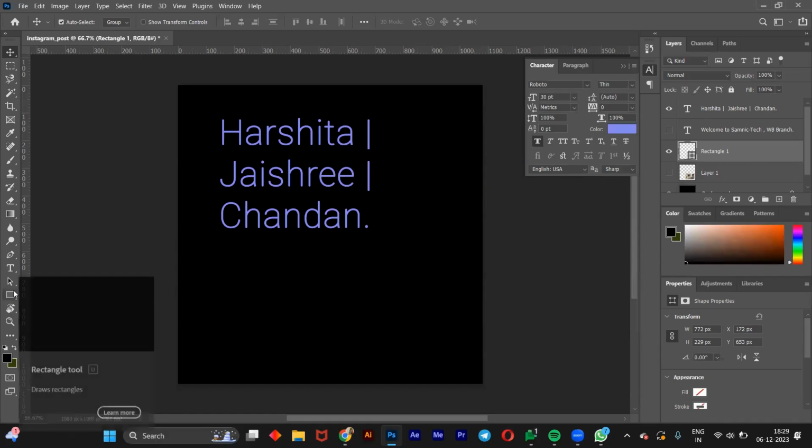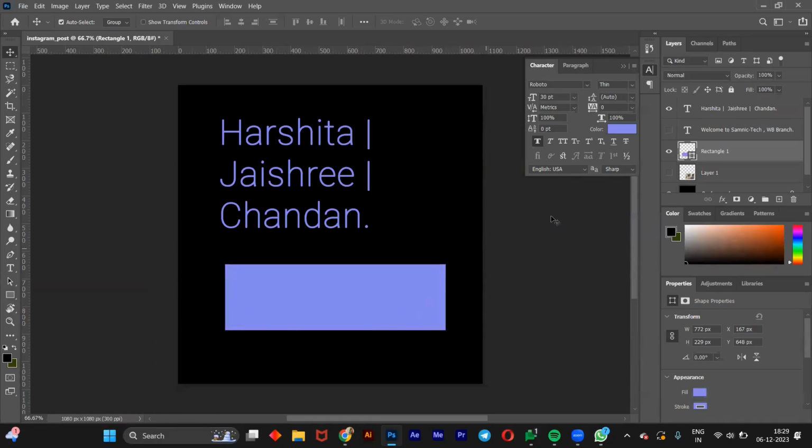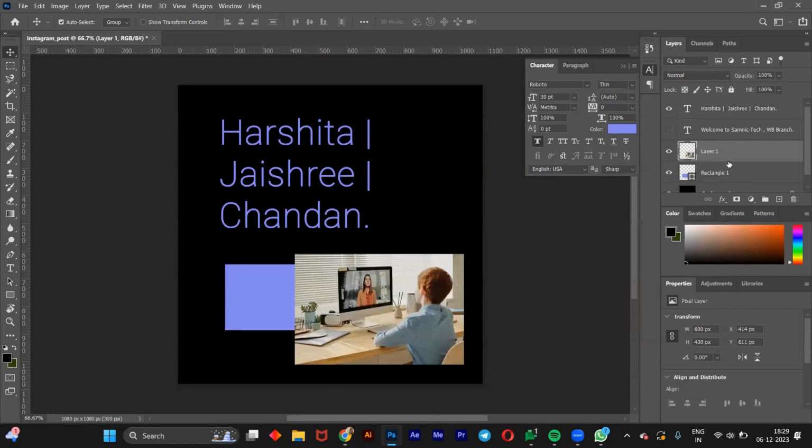So we used the rectangle here. Again, Control Z to bring that rectangle back. It's okay. And now I bring this image. Again, you will see that the image is at the back because the rectangle is on top. Basic concept: whatever is higher in the layers will show more. The rectangle is above the image, so the rectangle will be visible. If I drag the image above it, then the image will be visible.